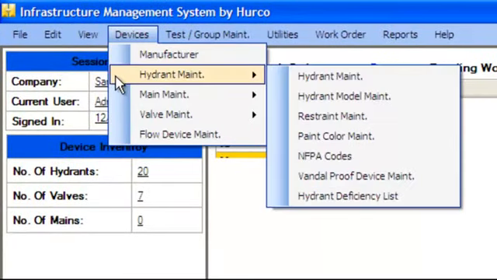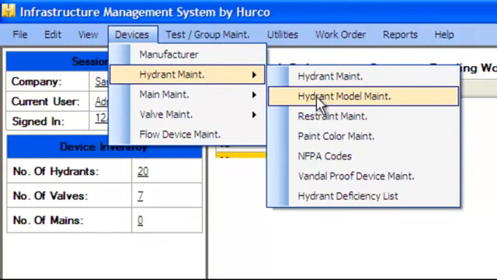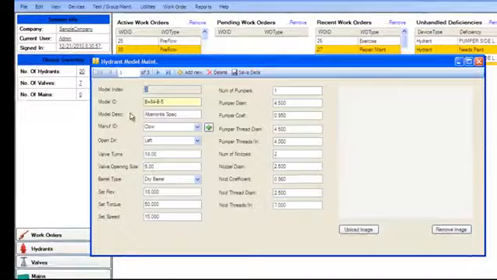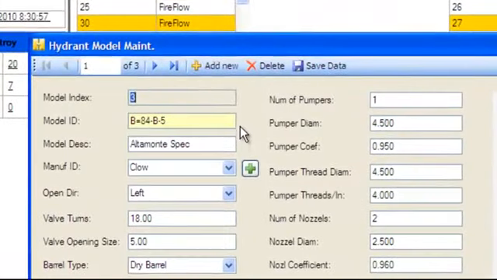We're going to go to hydrant maintenance next. Before you can actually set up a hydrant, you need to go ahead and set up all the attributes for that hydrant. So we'll start with hydrant model maintenance. In this case, we've created a new model.